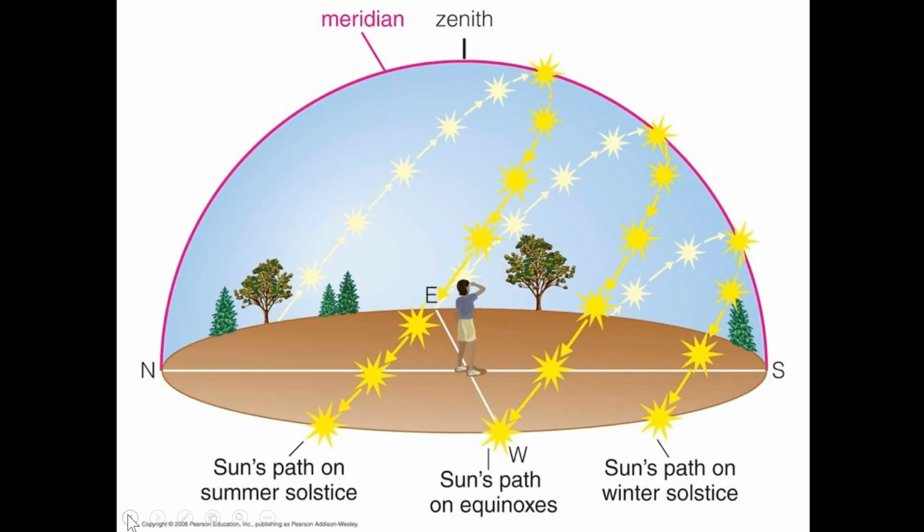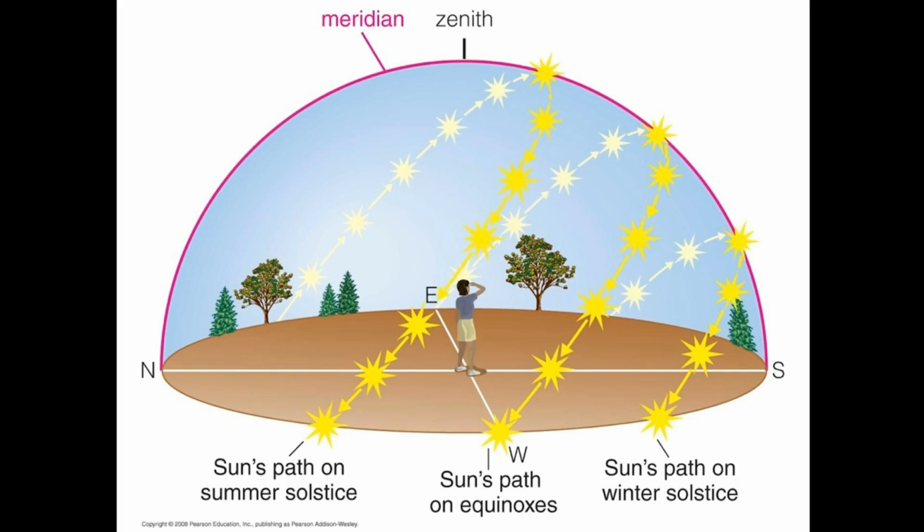This image shows what it might look like for a person standing as they watch across the horizon. This is the sun's path across the sky in the wintertime. It actually starts on this side. This is the sun's path across the sky in the winter. This is the path at the equinoxes, and this is the path at summer. So, what do you notice?